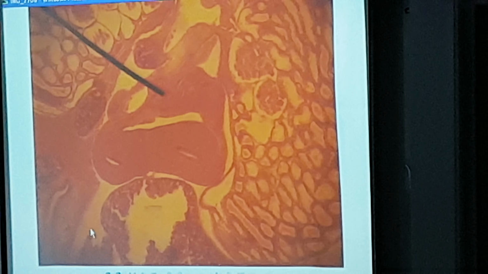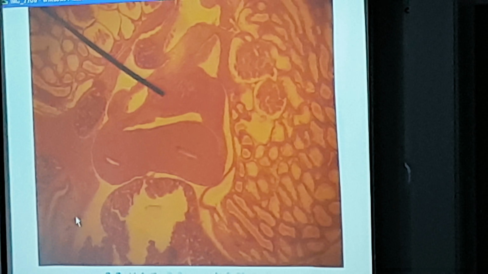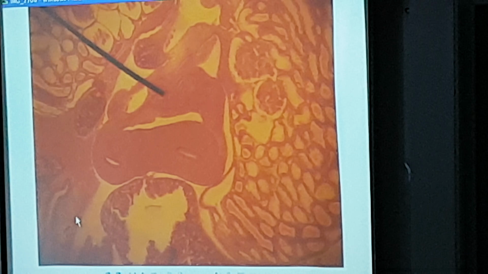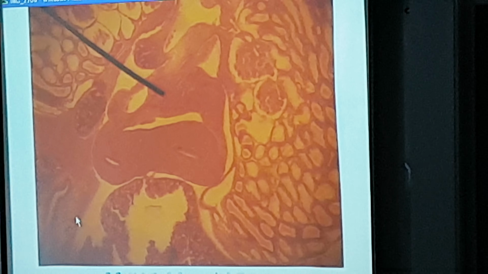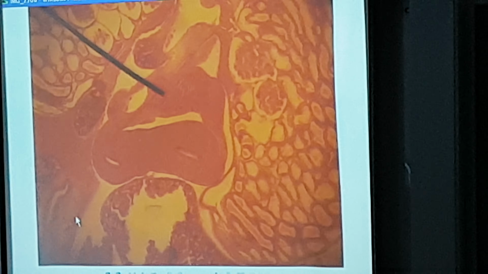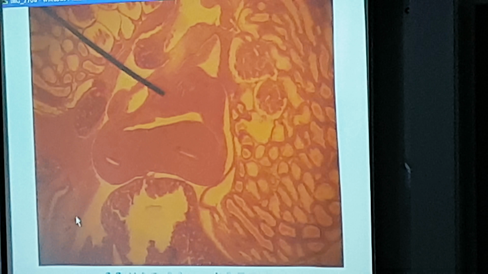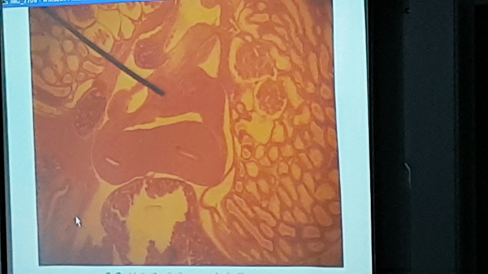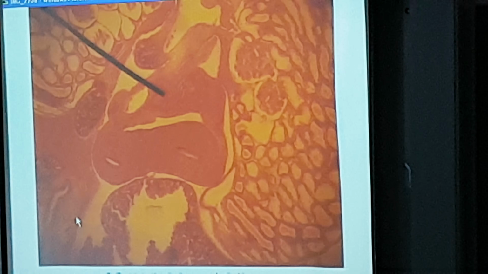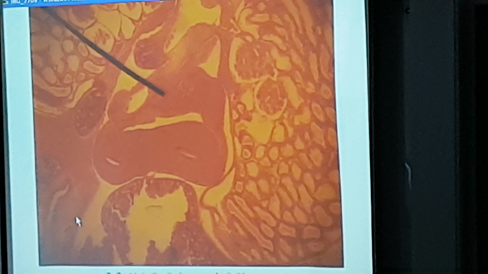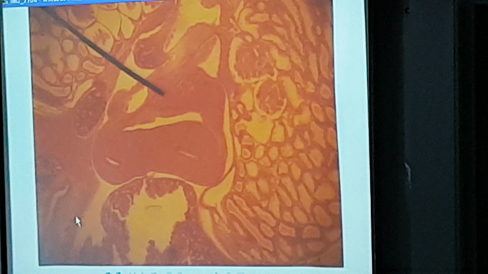And this consistency, the light one, regardless if it's cut tangentially, where you have a very big lumen, or cut transversely where the lumen is smaller, still will be your gallbladder. So the anlage of your gallbladder is hepatic diverticulum.